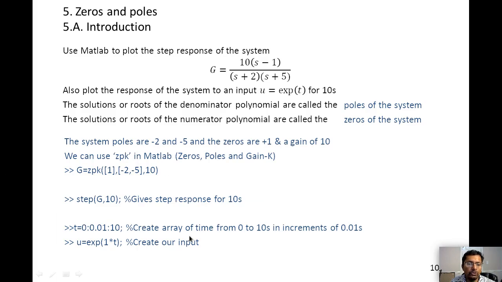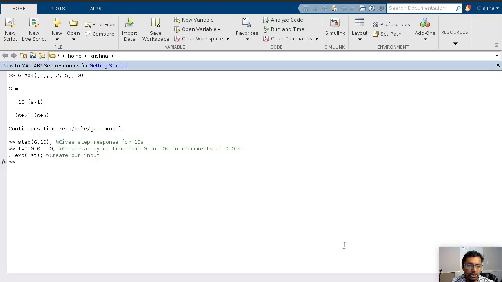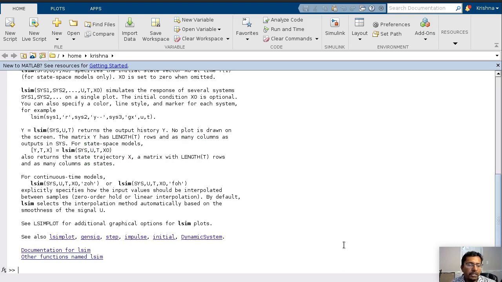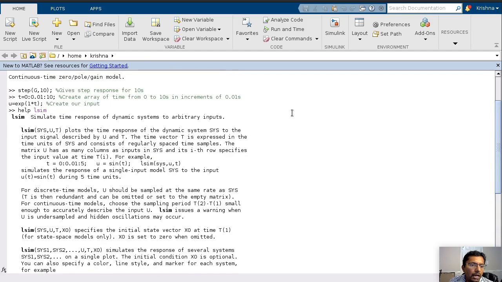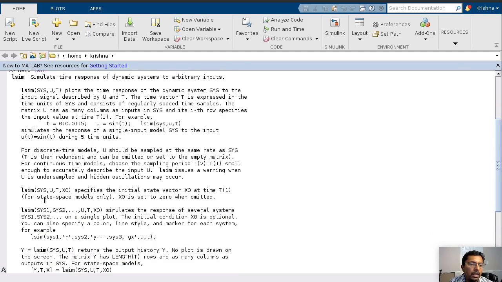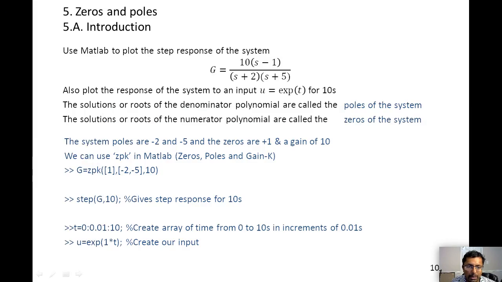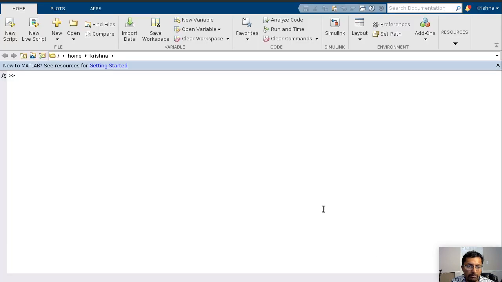The next thing we are going to use is a function called LSIM, which stands for linear system simulation, and the function takes the system, u and t. Again, we can look at the help for this function, so we do help LSIM. It accepts different formats. You can scroll up. You basically do system, u, t, and if you do y equal to LSIM of system, u, t, it stores that into the variable y. So we do CLC, which is clear screen in MATLAB. If you do this, it creates a linear system simulation, and then we're going to plot that. So I'm going to type in these two commands in MATLAB over here.